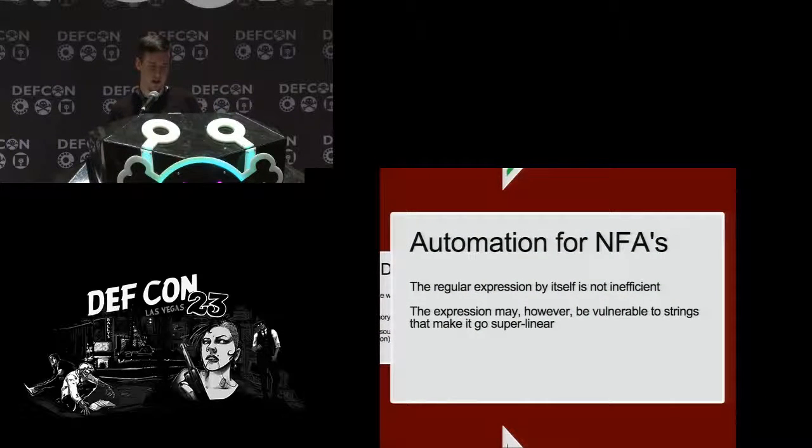I'm going right into NFAs now. So for NFAs, it's more complicated. The string matters. So how do you automate that? How do you look at expressions and know this one's not going to perform well when you don't know what string to test it with? You can't just give it an arbitrary string and time that. So you have to somehow automatically generate a string that's bad. And in my case, also generate a string that's good, because then I can compare not only whether a string is generally bad for any strings, or whether it's an expression that might be okay given your environment, but somebody can still abuse it. And I keep track of all of that.